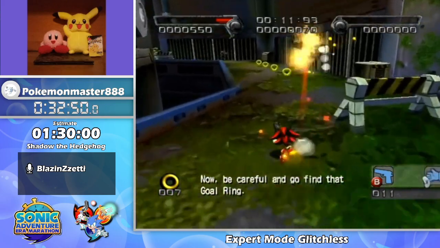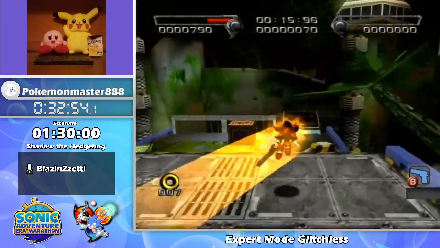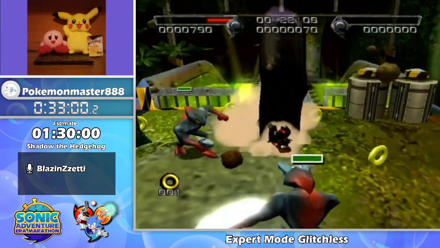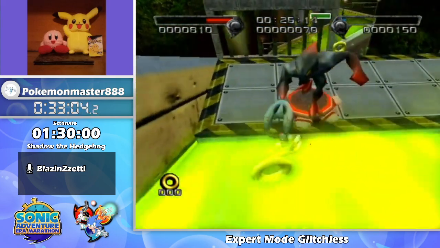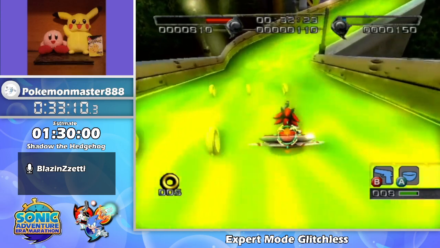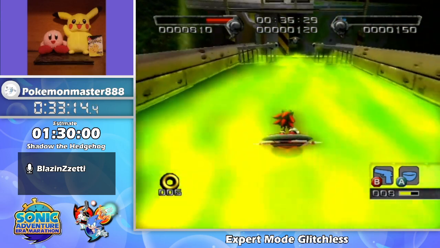Alright, Prison Island. This is one of those stages in expert mode that's actually decently different compared to its story mode. There's a lot more enemies in here. They're going to put gates in places that weren't normally gates. Yeah, so this is going to be a test of being able to quickly adapt to changes. There's normally an extra platform where we just landed.